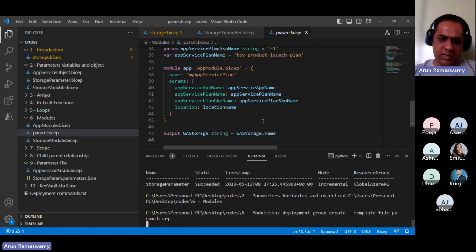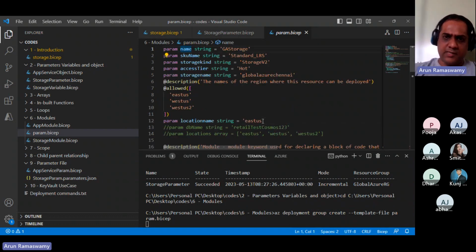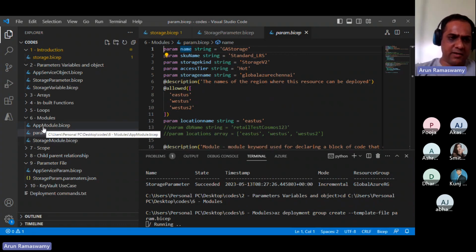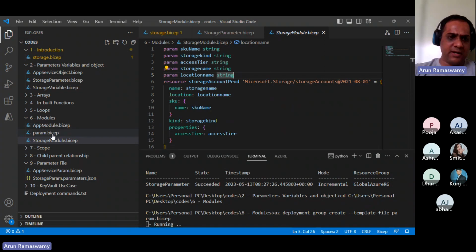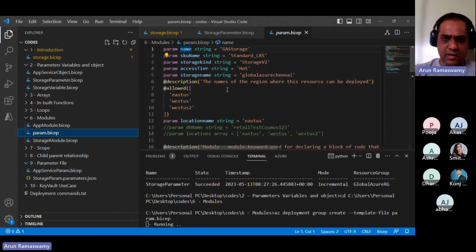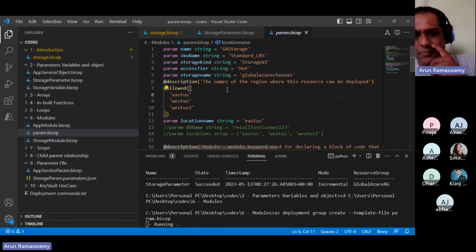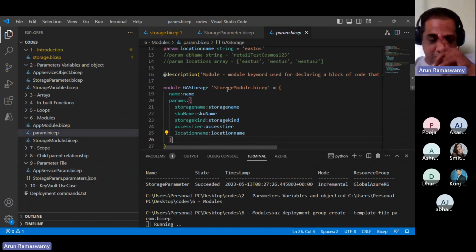So what I'm achieving here is I'm passing all these values over runtime. I'm not giving any of these values to the other resources. I'm providing the value here and passing it over runtime. Here, if you see, I've not provided any of these values. I've just declared it. All the values are obtained from this particular param file, so it makes declaring or deploying multiple resources that much easier.